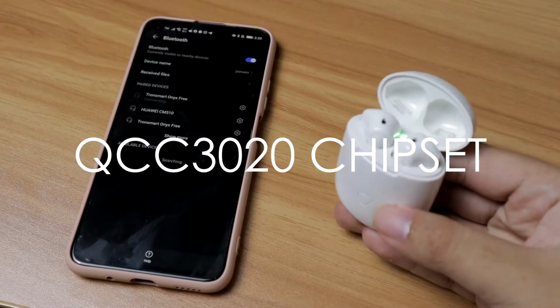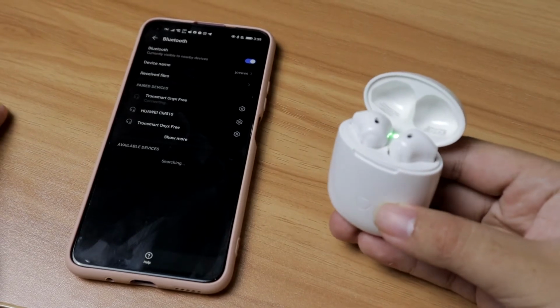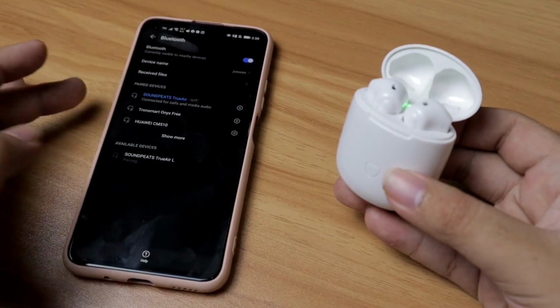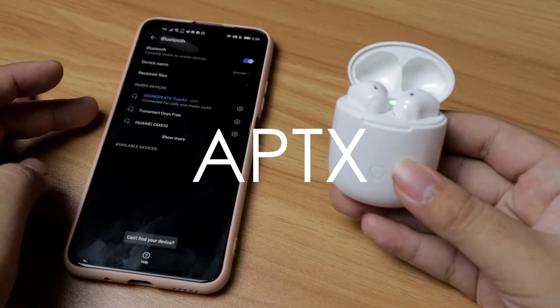Powered with the Qualcomm chipset, so super quick lang talaga ng pairing sa earphones ito. It does pair both of the earphones to your device for that sweet stereo mode quality. Also supports up to aptX audio codec. I do say this is one of the best sounding in-ear earphones I have tried, but we'll get to the sound performance once we do a full review of the SoundPEATS TrueAir.